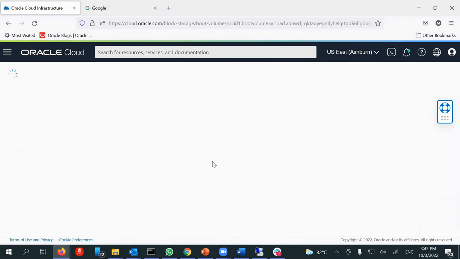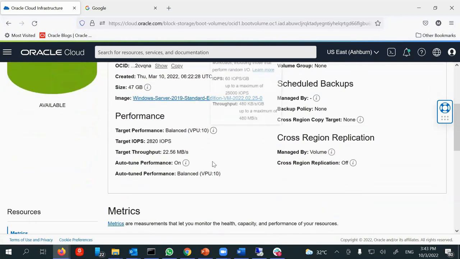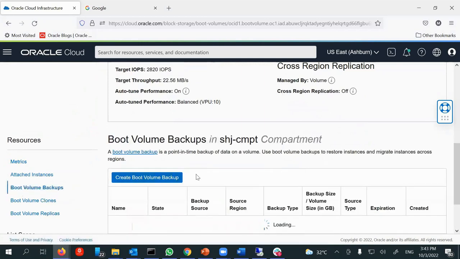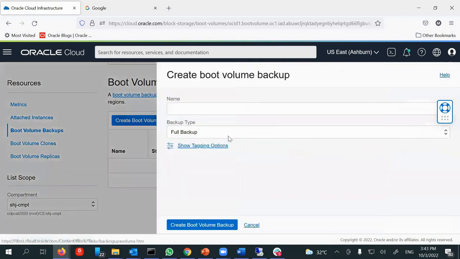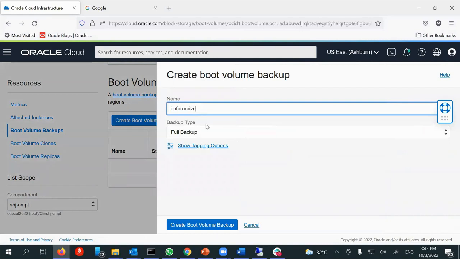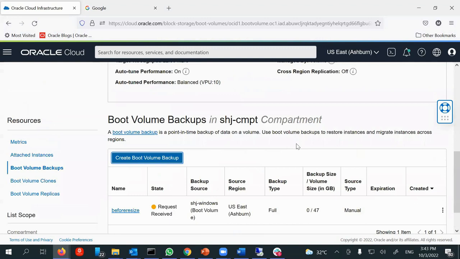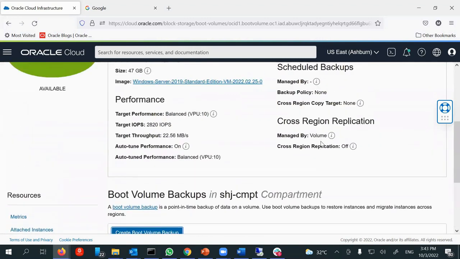You go into the details of that boot volume, scroll down and look at the left option. You see Boot Volume Backups, and then you create a boot volume backup and name it before resize, and you do a full backup. You don't need to do an incremental backup. This will take a short while.